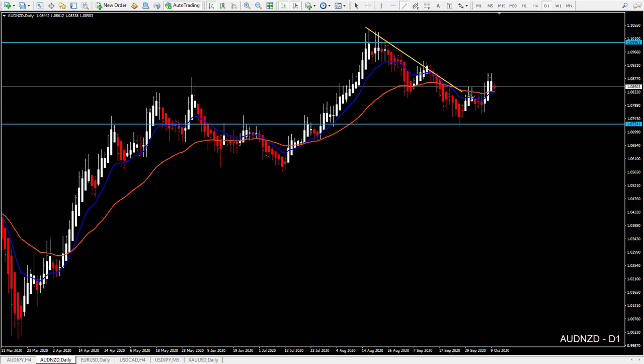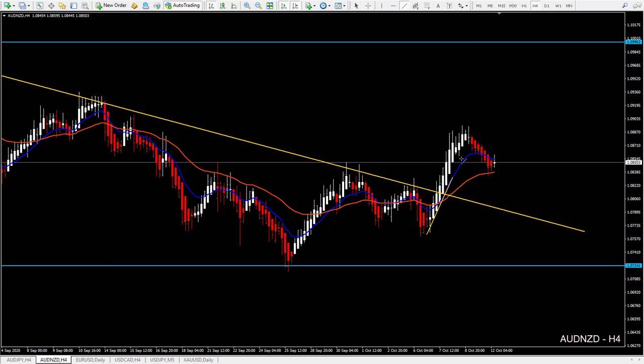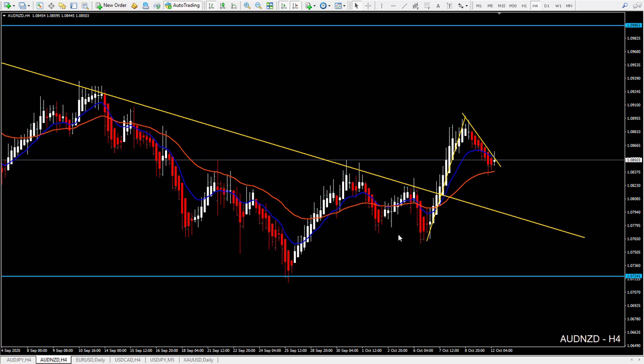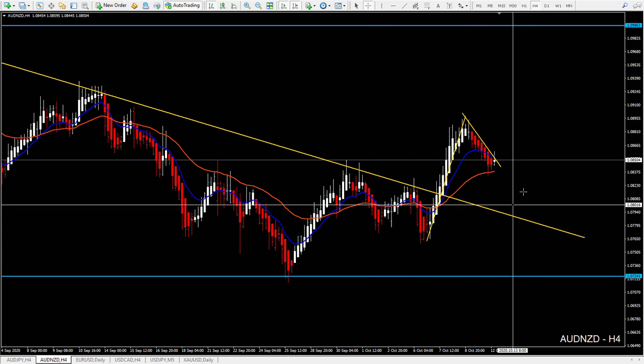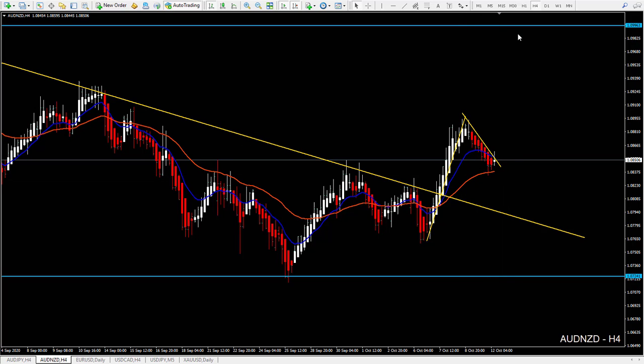We have a daily trend and breakout, so we can look for possible setups. This pair looks pretty interesting right now in terms of price action, volatility, and movement — possibly the best pair we have right now. If we see price breaking this 2-3 line and closing above, that is our entry, stop loss below, and the goal is up here.